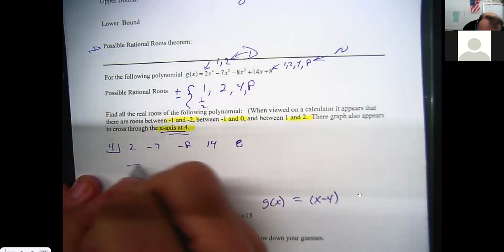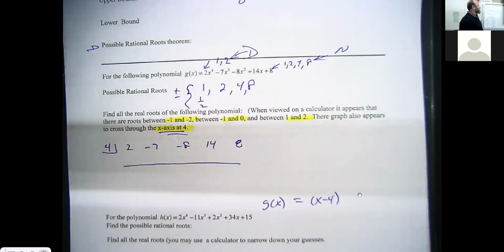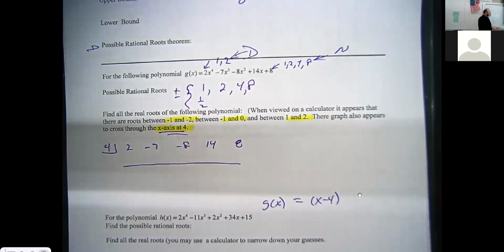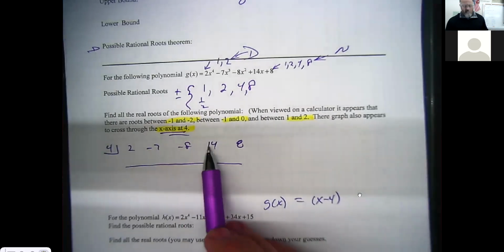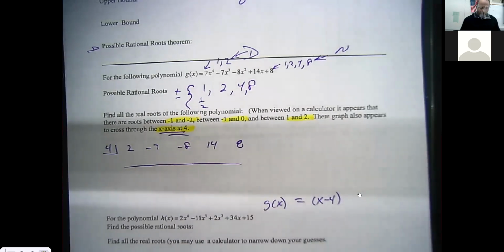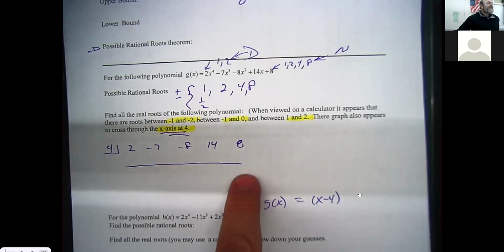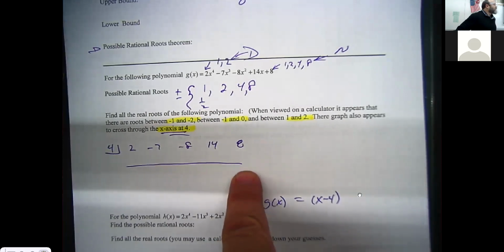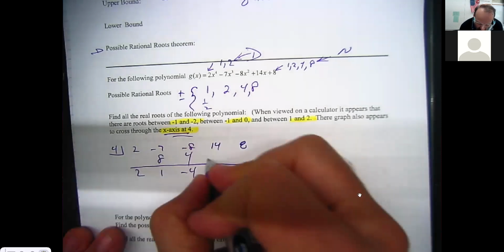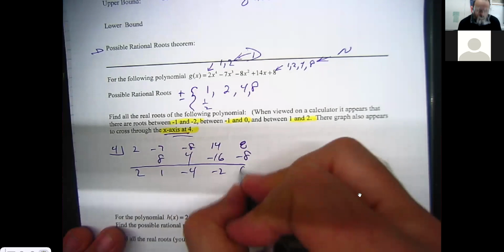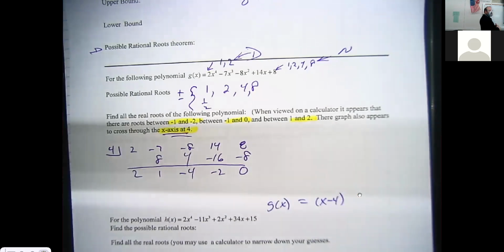Now, before I go on, are there any missing terms? Should I have a 0 in there anywhere? I got an x to the 4th, an x to the 3rd, an x squared, an x, and a constant. So I think we're good. And so what do you guys already know better happen right there if I am doing this correctly? It should be 0 because what I'm telling you is it had to go in perfectly. So we're going to do that. 2. That gives me 8, 1, 4, negative 4. Hopefully you can see that synthetic division, you can work that through almost as fast as you can write.